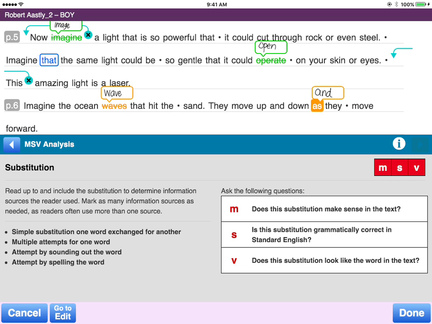And that's how we went through and did the MSV portion of the miscue analysis. This one took a little bit longer because we did want to show what a lot of the possible codings were and how to do that with the MSV. Sometimes when you go and do this, you may only have one or two errors, so it sometimes may not take as long.